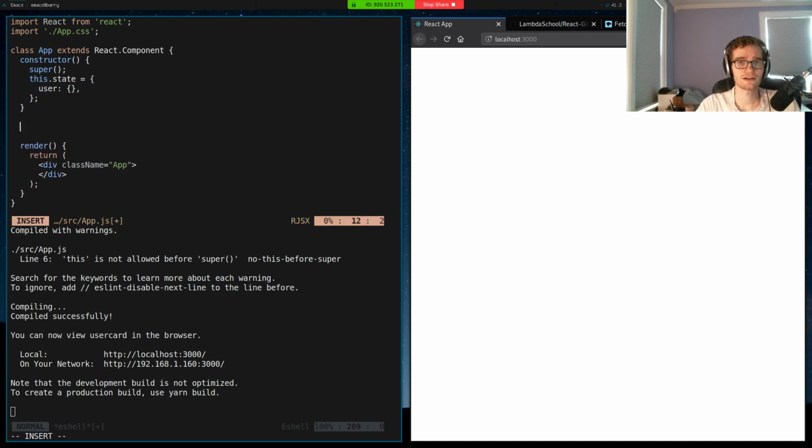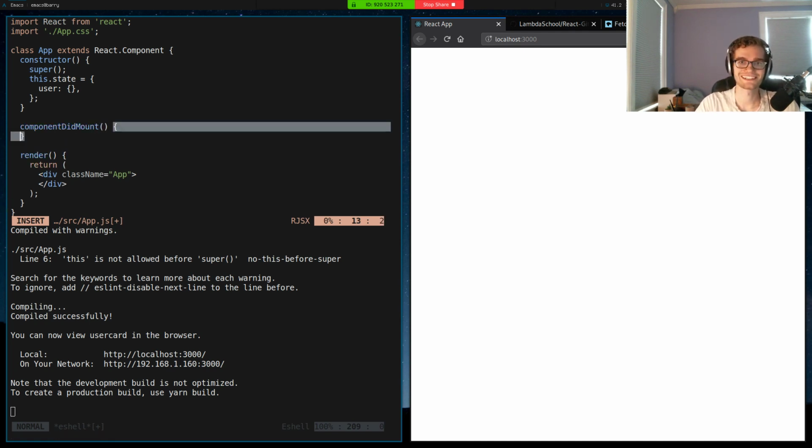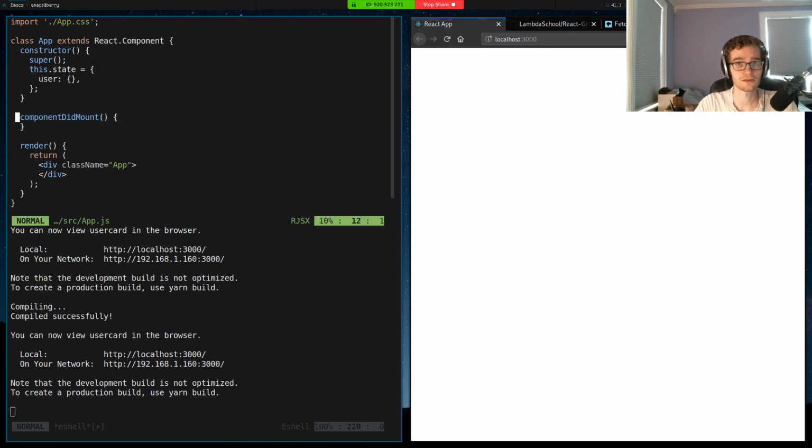Instead, replacing our useEffect are the lifecycle methods. ComponentDid or componentWill, and there's a bunch of iterations of them, and you can and should read the React documentation about all of them. But the one we want is componentDidMount. This is a function that will get run when the component is mounted, when it's first created and first put into our application. So if I want to do something once at the start of my component's life, I do it inside of componentDidMount. So this is where I'm going to make my request.